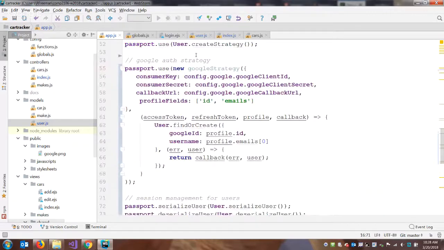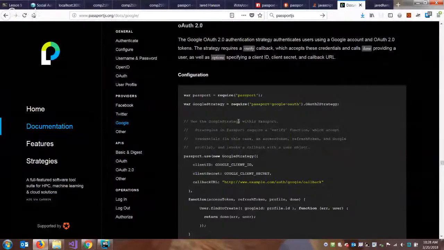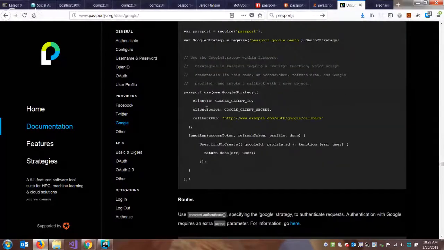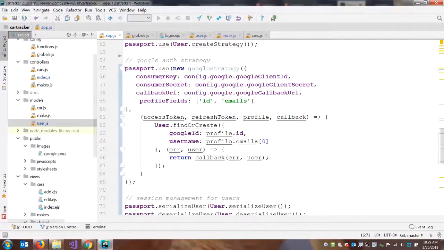So down here in the Google section, they've used client ID, client secret, and callback URL. And notice URL is all caps. So we better change ours here to match. So we'll put these back to client ID.